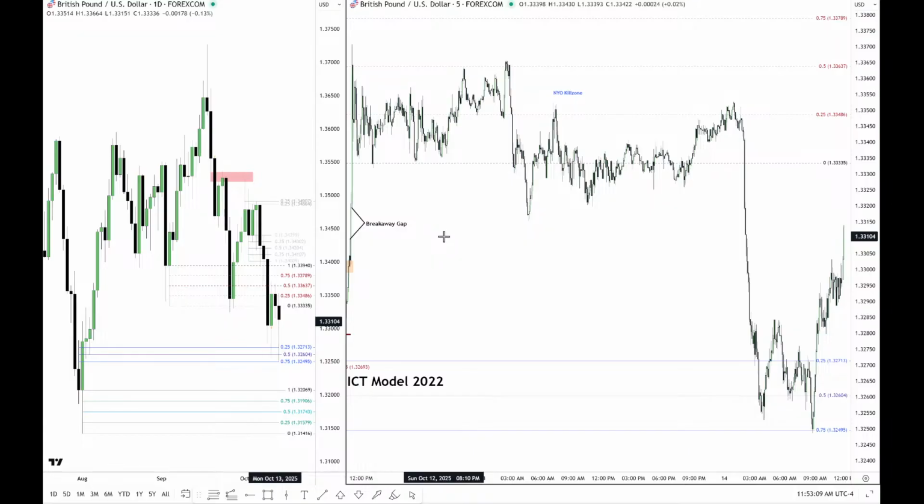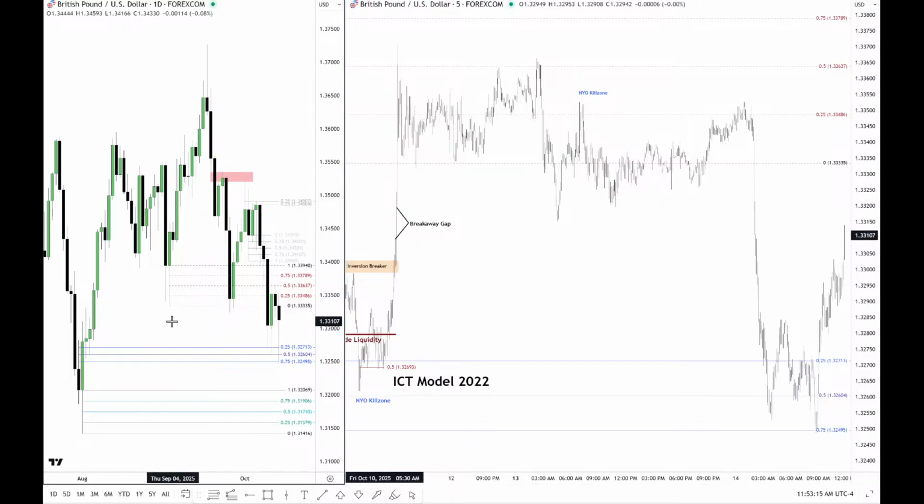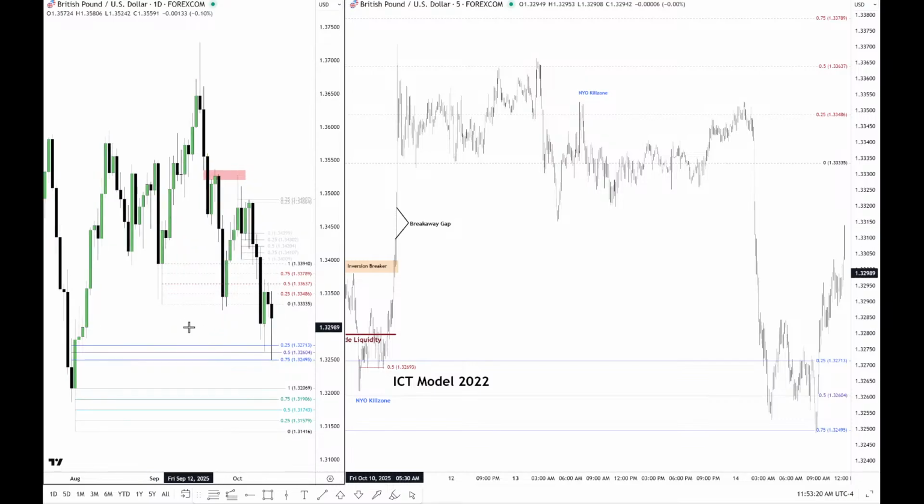All right, so here is the cable market. I shared these charts in the Telegram channel this morning, and you can see this discount array, but it's a premium wick. So when price is up here and it's trading down, the natural tendency is to think, okay, classic support and resistance theory would be that this down here is where they would expect price to trade down to that low and then bounce or break below it, retest and keep going lower.